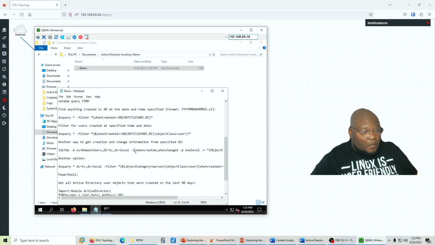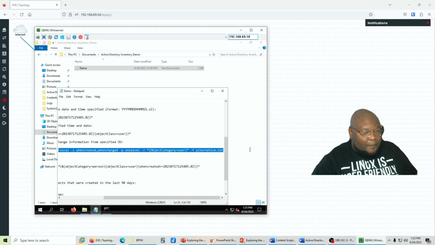Okay. Another way of getting creation and change information from a specified OU is by using the LDIFDE command. So let's copy all that.